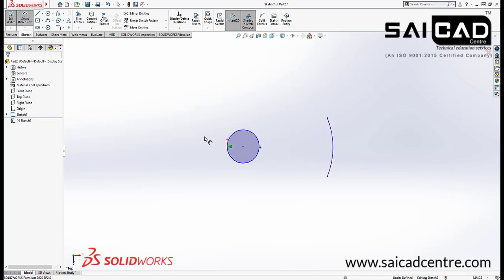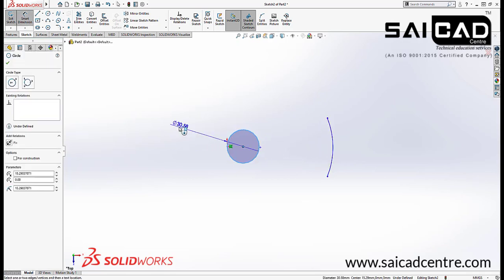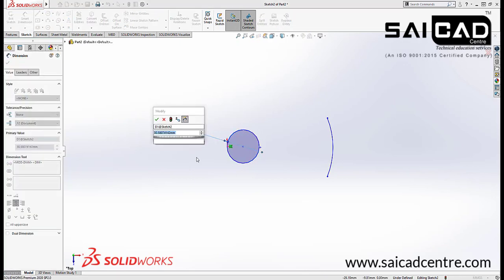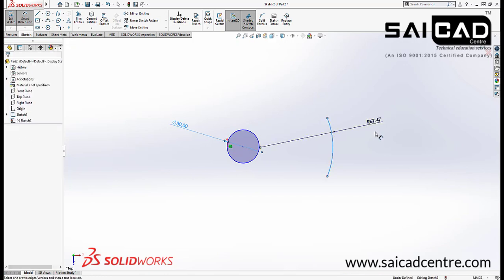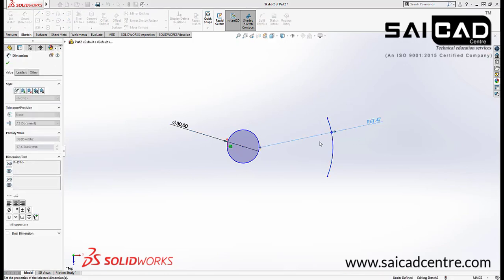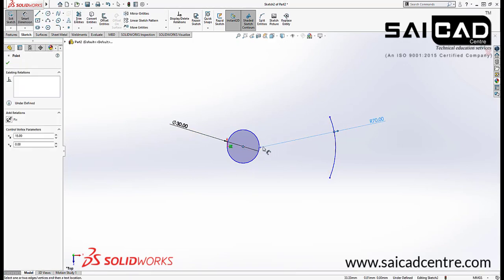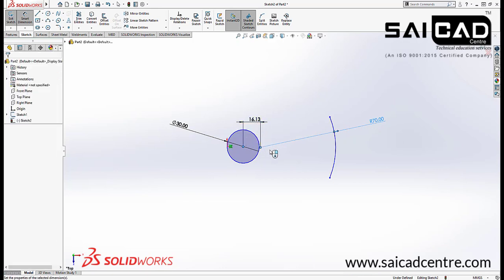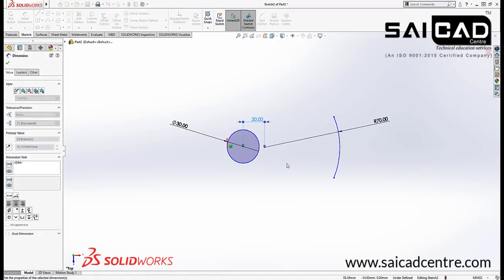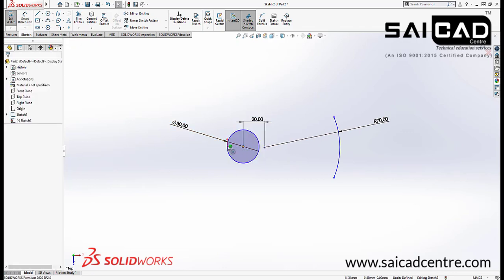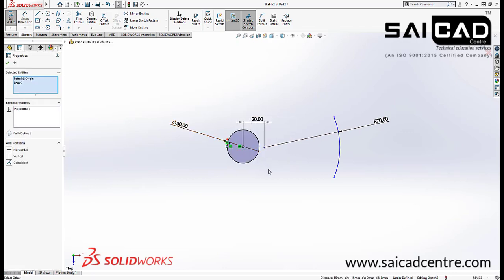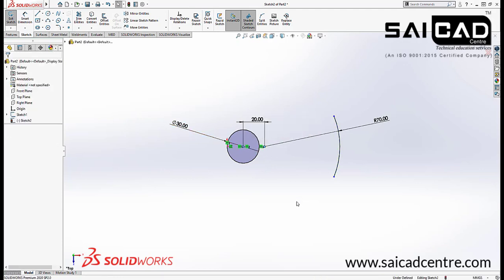So define some values, like I want this to be around 30. I can change the value later. I want this to be around 30 and I want this to be around 70, and the distance between these two will be around 20. Okay, and I want these two to be horizontal and these 2 points also to be horizontal like that.